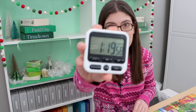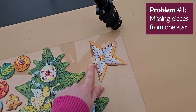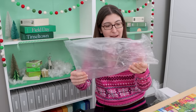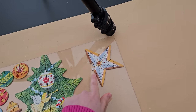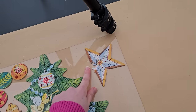Okay, so that took me about an hour and 20 minutes, but I really wasn't trying to rush. Unfortunately, this piece never turned up. I checked the floor. I checked the bag that I had emptied out. It's definitely not in here. But luckily, this is the piece that we get two of, and we only need one. So hopefully it's not missing from the other bag.